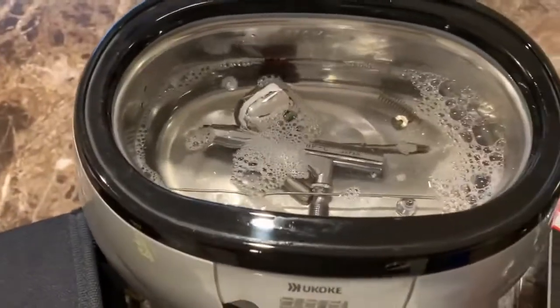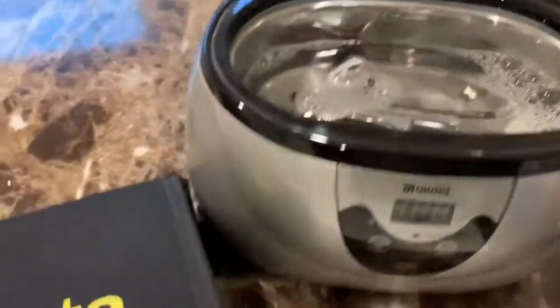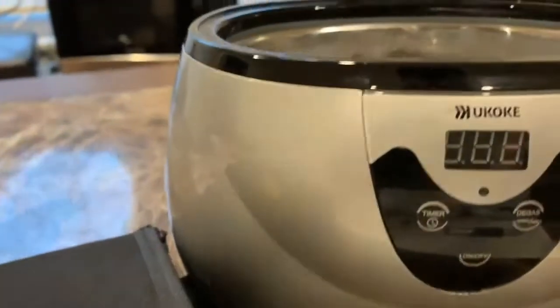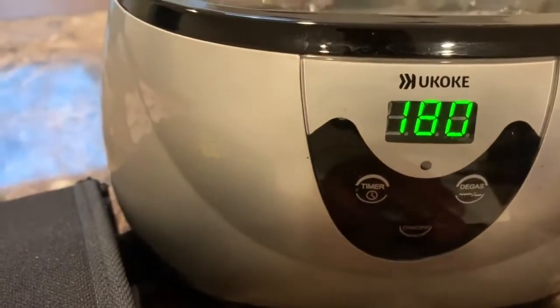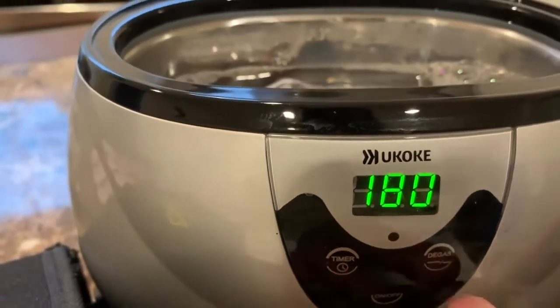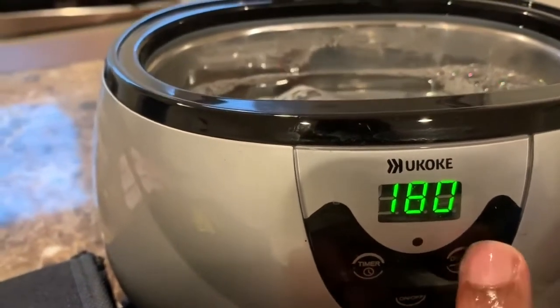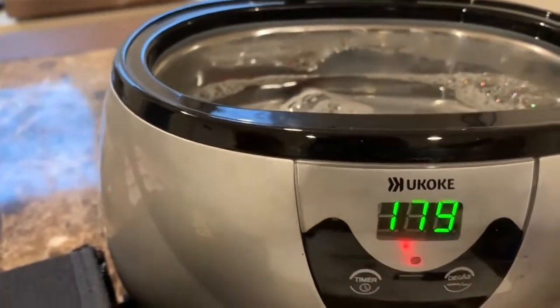Right? So once I got that in there, what I do is I go ahead on this spring, you got degas and then you got a couple of them. So usually what I do is I go ahead and turn it on. Those are seconds. So what I'll do is hit this button first, it'll get all of the gas bubbles out of there.